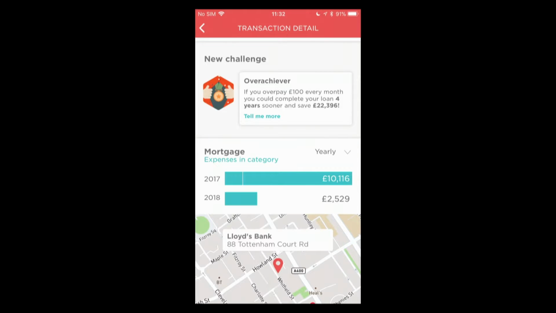If we go down, there is this challenge to pay £100 extra towards the capital, which would save me 4 years of time and £22,000. And this screen just captures our whole UX philosophy: to provide insight, improve financial habits, and provide substantial rewards.